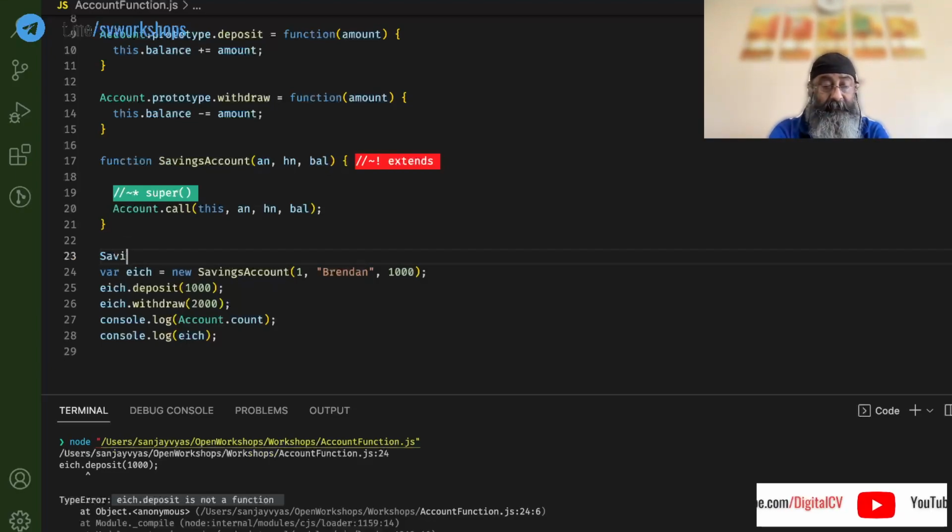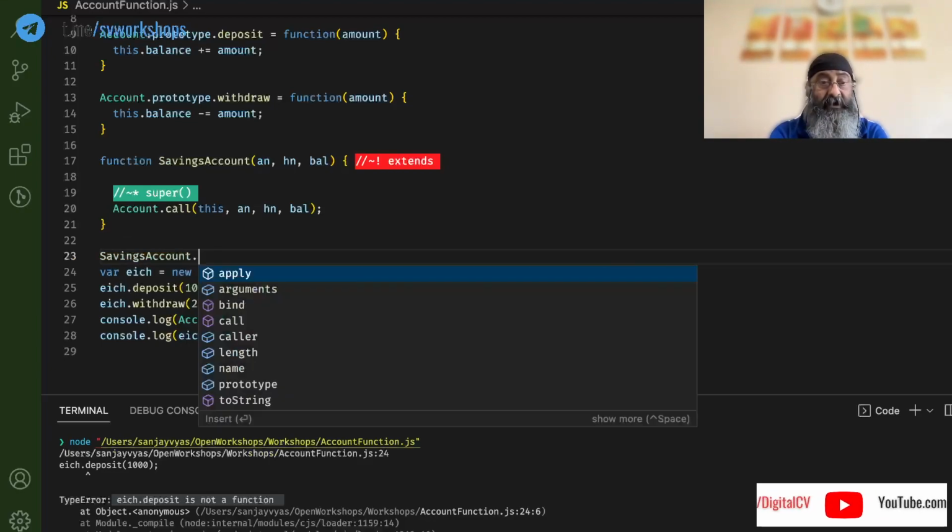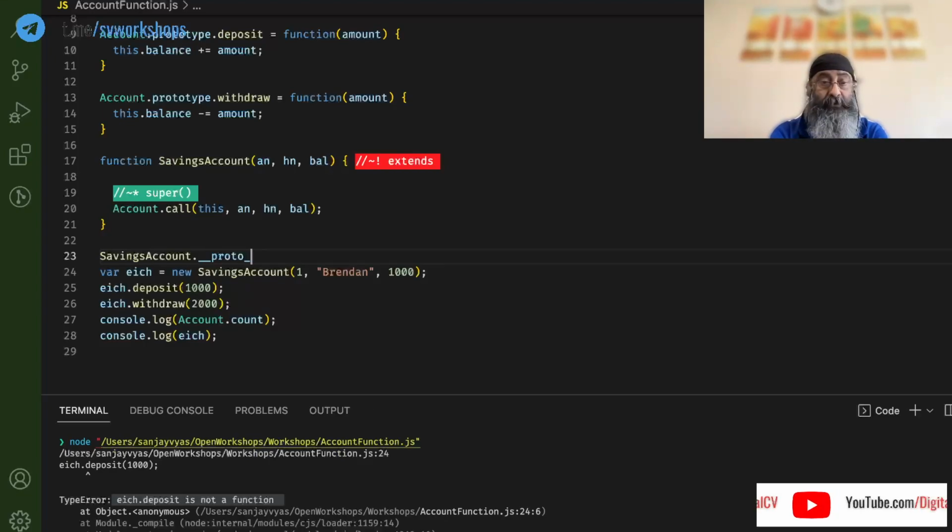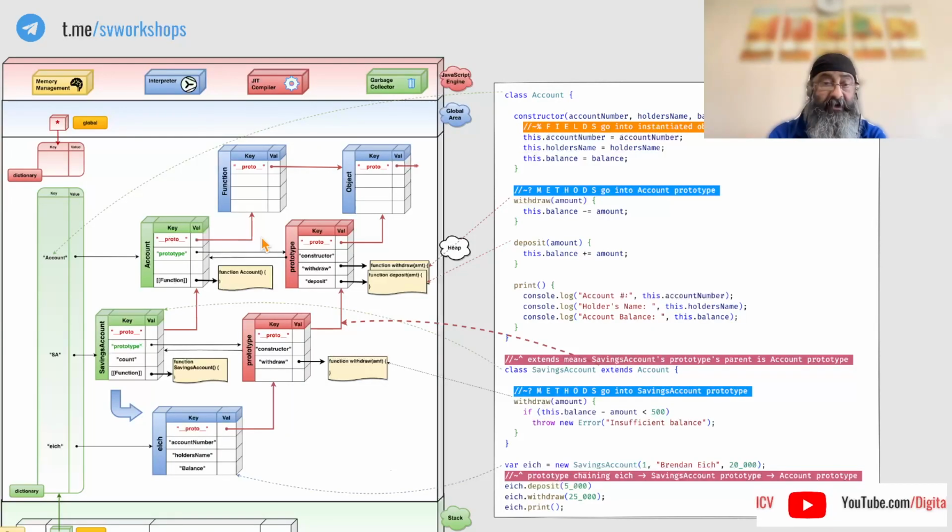We could say savings account prototype __proto__ is account.prototype. What are we trying to do? We are trying to do this.